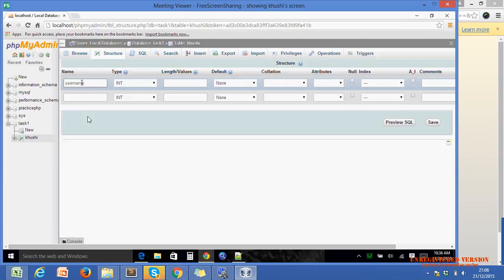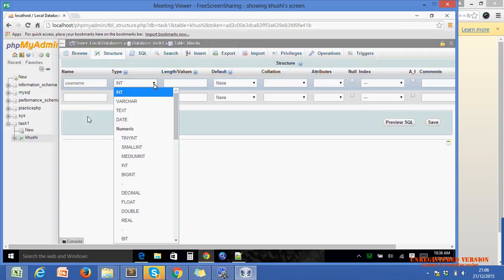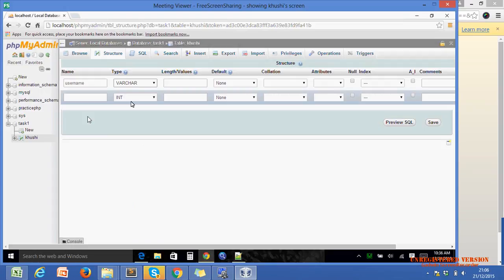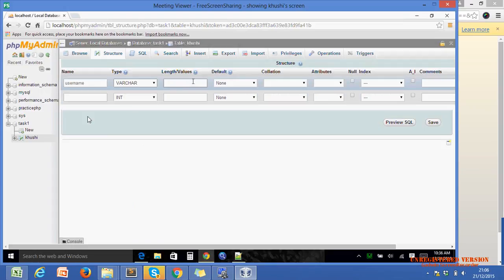Now, within the type, you have to select the varchar type. Just set the length. You can set the maximum length to 250.